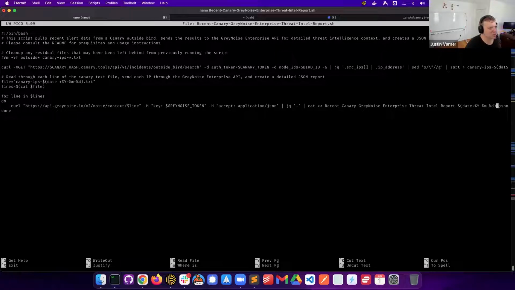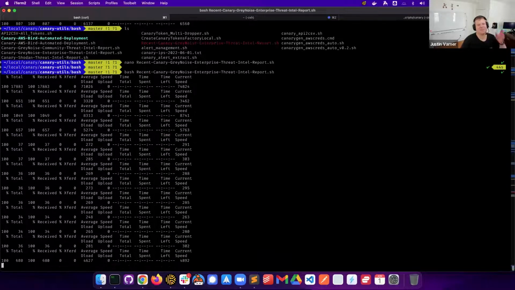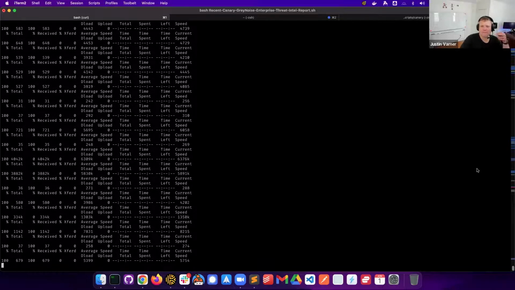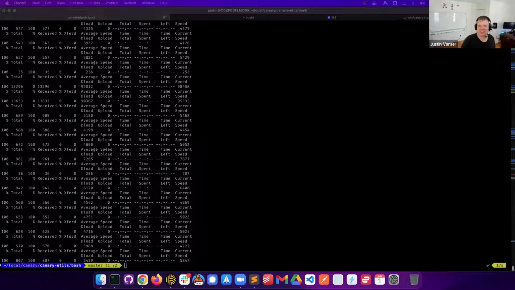I don't know why the formatting got messed up. But this is what I'm going to do just for the sake of the demo so that we don't have to keep sorting through this. I'm just going to create a report, and hopefully the new lines don't get me again. There we go. Live demo. Yep, it is indeed working now. Yes, thank you, Don. As a security practitioner, that is good advice. I will, in fact, be cycling my API tokens.